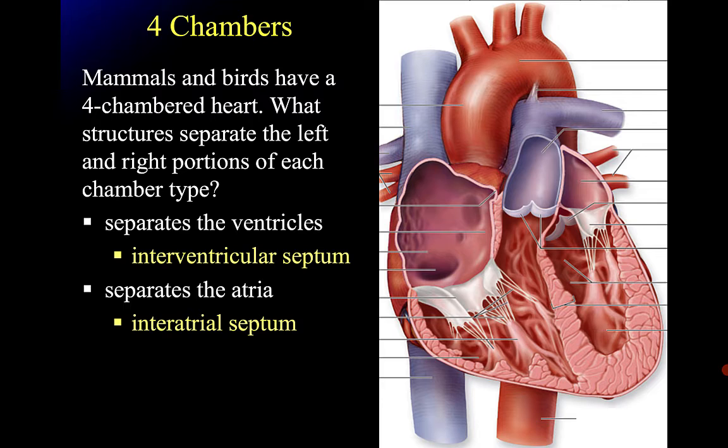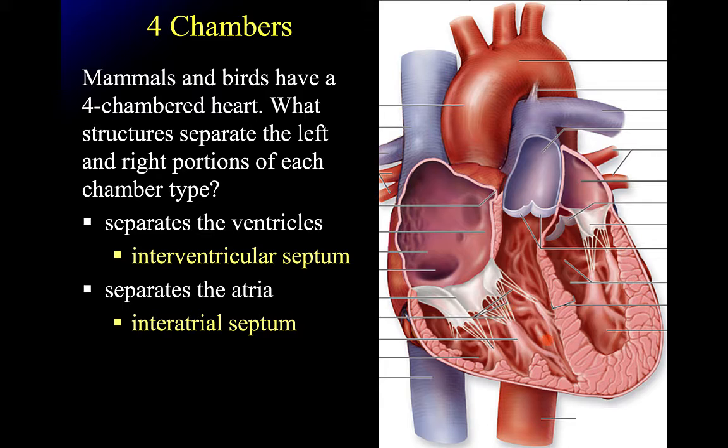It gets a little bit more complicated in the tetrapods, the animals that left the water. The amphibians have a three-chambered heart where they have two atria and a single ventricle, but that allows for mixing of blood that's high in oxygen with blood that is low in oxygen. It's not going to be efficient for having a very high metabolism. Reptiles start to form what's called an interventricular septum, but it tends to be rather incomplete. So the interventricular septum is what divides the two ventricles from each other and allows us to go from a three-chambered heart to a four-chambered heart.